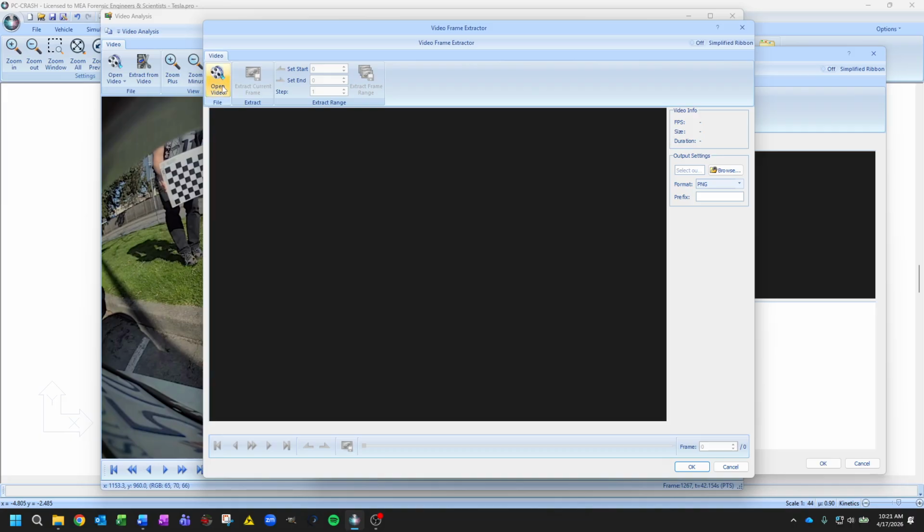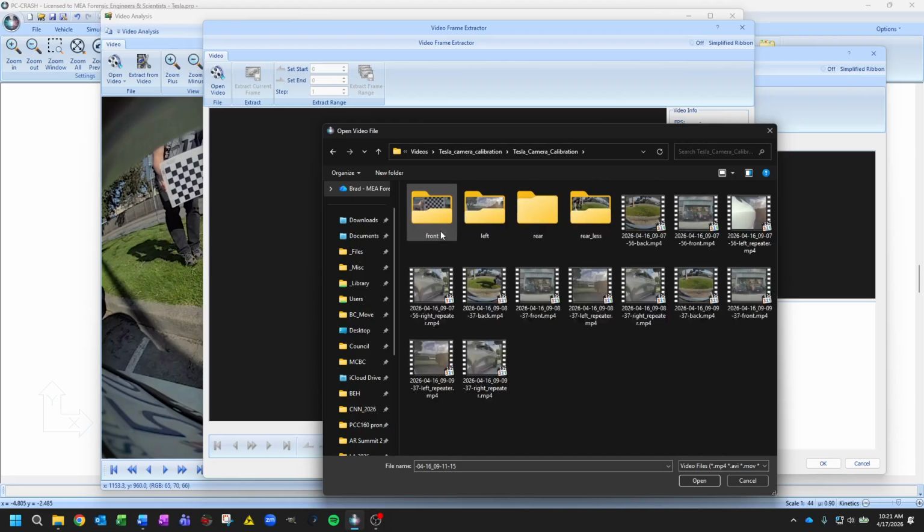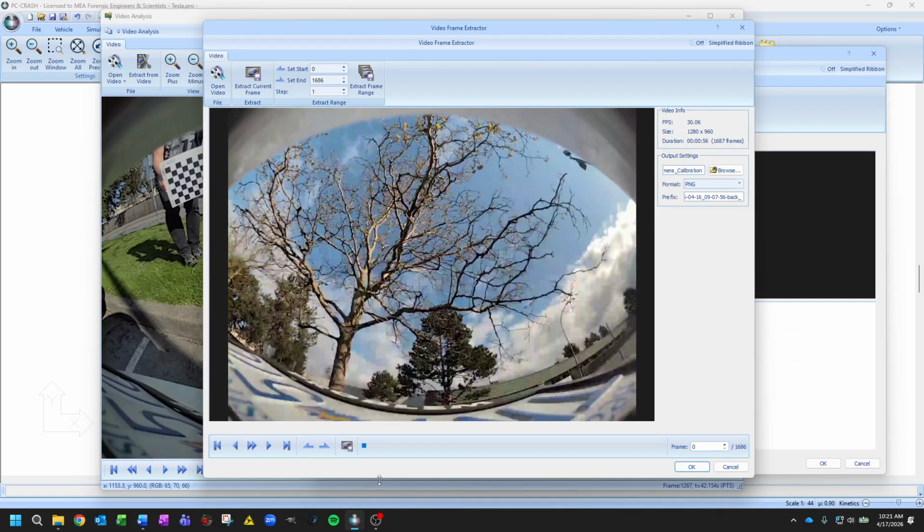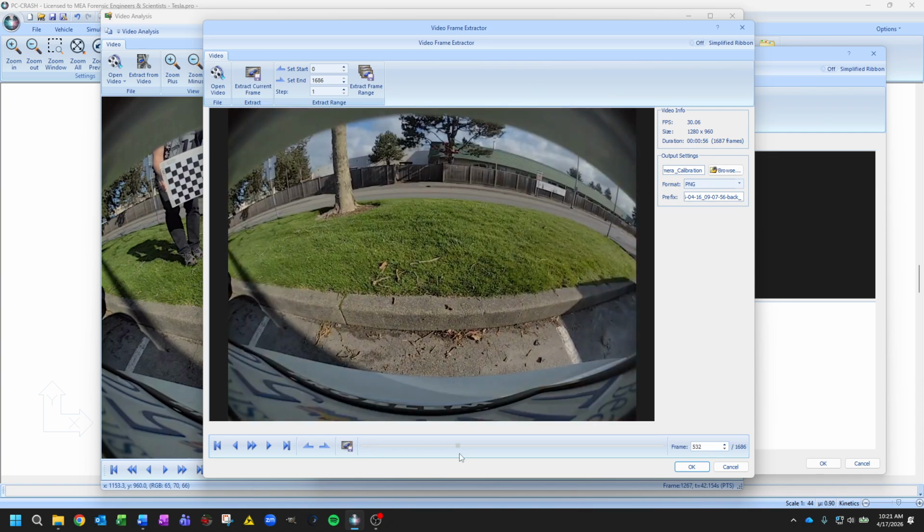So there's this new extraction window, so I'm going to reload that video. Rear. And I can scroll over to the area of interest. So first frame where I've got a whole checkerboard in camera, I'm going to mark that. You see it makes a start frame there. And then I can move around, and you see that the way this Tesla recorded, it actually ends before I've completed the thing, but that's okay.